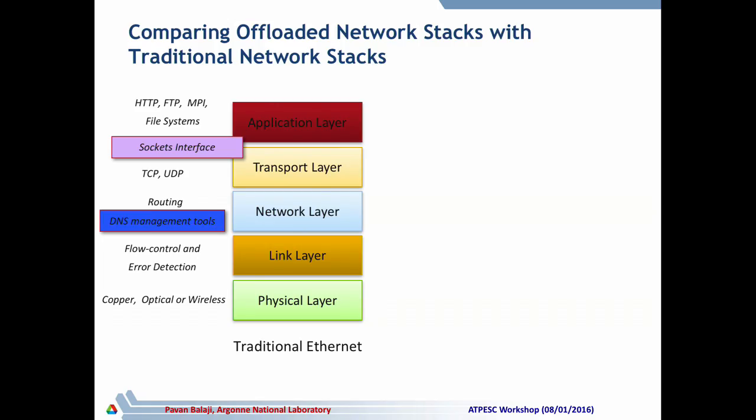This is in the traditional side, right? Traditional Ethernet. I don't know if you guys remember the OSI ISO stack, but there are multiple layers of this stack. And different layers are responsible for different things. There is a layer responsible for flow control, error detection, and so on. There's one responsible for routing. There's another responsible for reliability and an abstraction layer. And above that, other high-level systems like HTTP or FTP or whatever. This was how the original stack looked. And almost all of that was software, except for the bottom physical layer, which was hardware implemented.